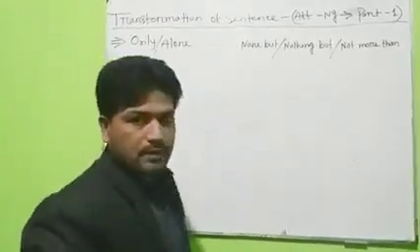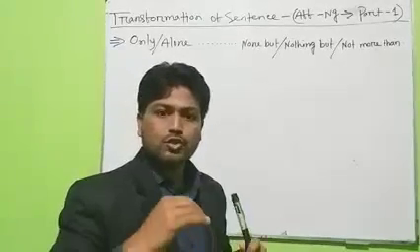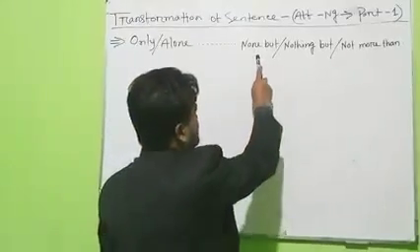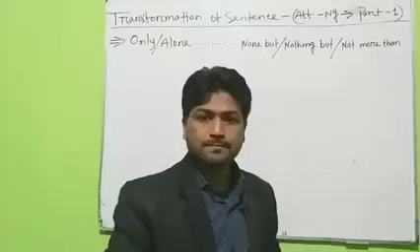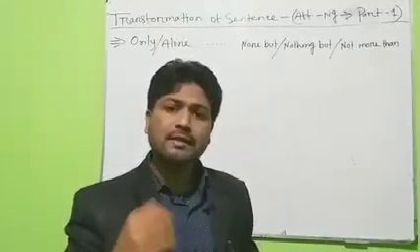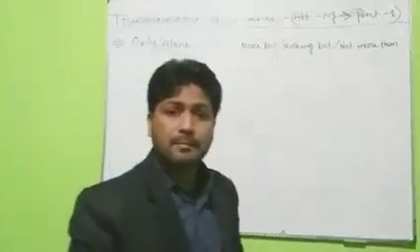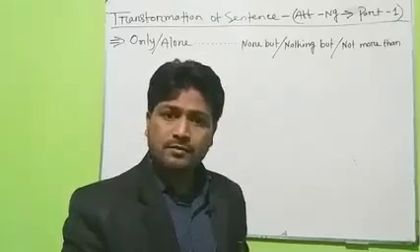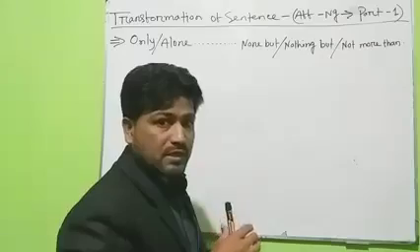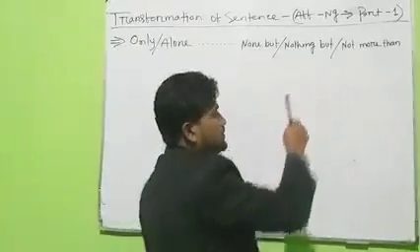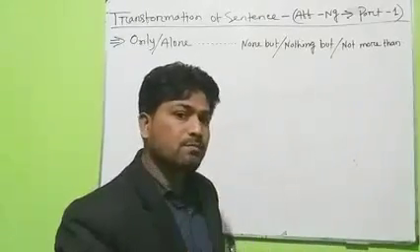Only or alone. If there is only or alone in any kind of affirmative sentence, then to make it into negative, you have to use none but, nothing but, or not more than instead of alone or only. Dear learners, now when will you use none but, nothing but, and not more than? If the subject of any kind of affirmative sentence indicates a person, then you have to use none but, and if the subject is a thing or abstract idea, you have to use nothing but, and if alone or only indicates a number, then you have to use not more than instead of only or alone.